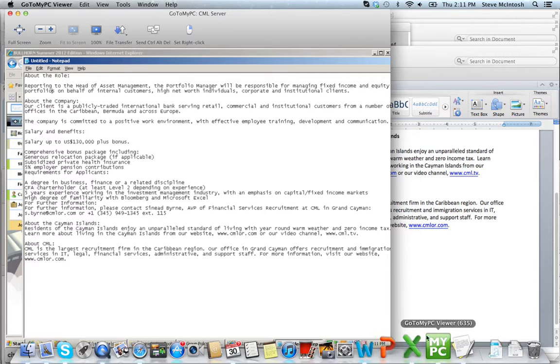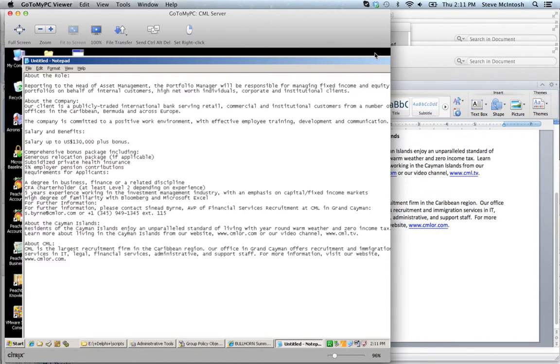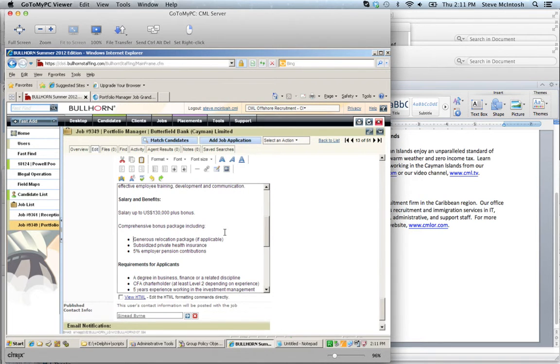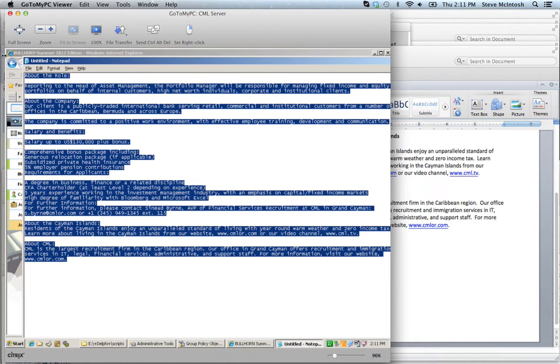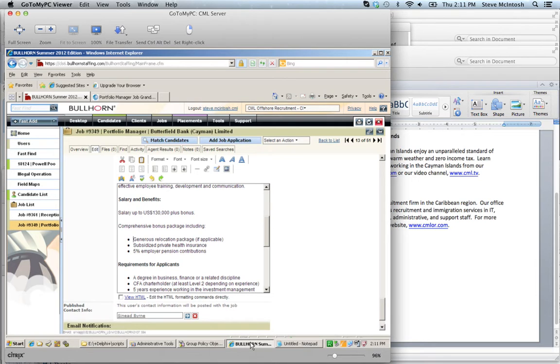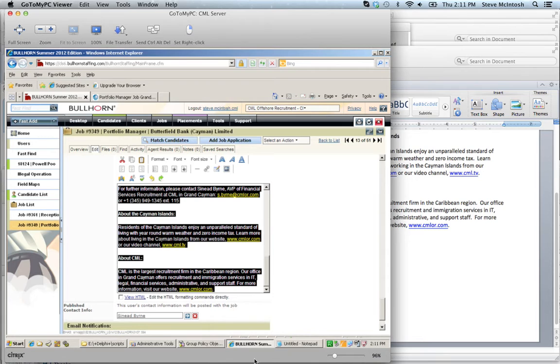So let's go back to Bullhorn now. Okay, so you can see that if I just take this and I can just copy and paste it into the editor in Bullhorn, and I'll just pretend I'm doing this from scratch just to demonstrate it.